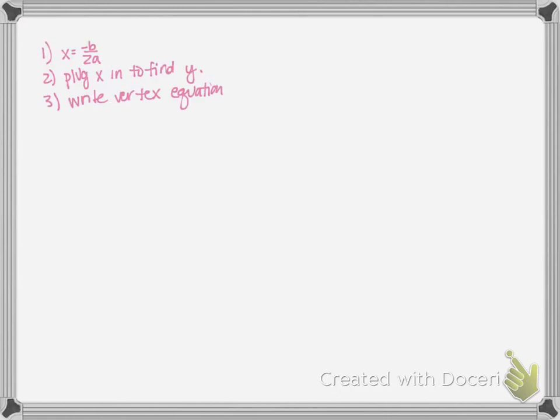Okay, so here are my steps to write it in vertex form, and then we're going to use completing the square, our second method of learning. This is called the axis of symmetry. When we are using this, we are finding the axis of symmetry that we're going to mirror our U off of. So first we do x equals negative b over 2a. That's going to give me my h value in my vertex, x equals, which is my h. And then to find my k value or my y value, we plug it in and solve it, and that will get my k value, and then we will write the vertex.